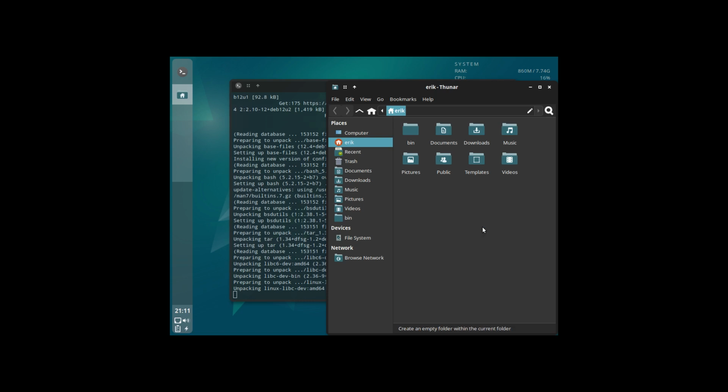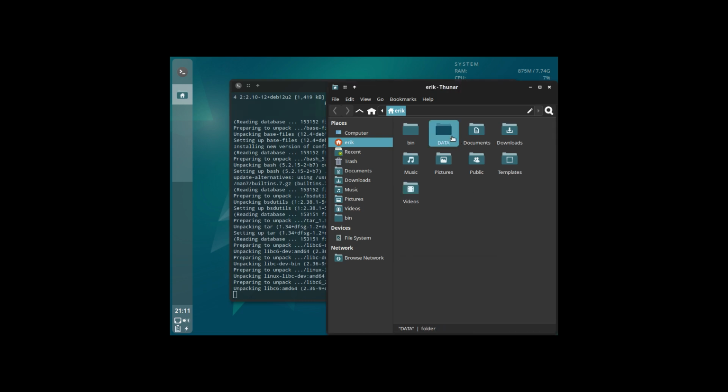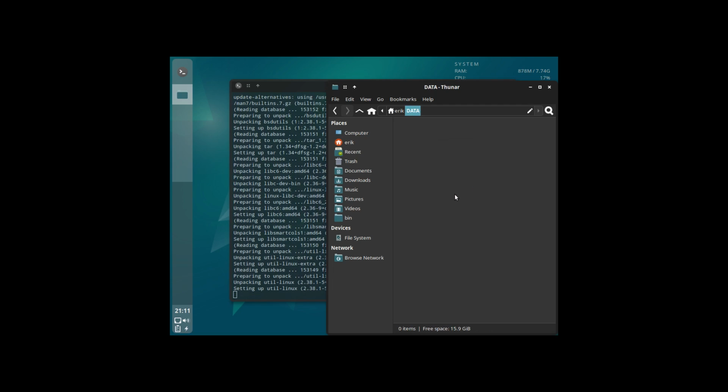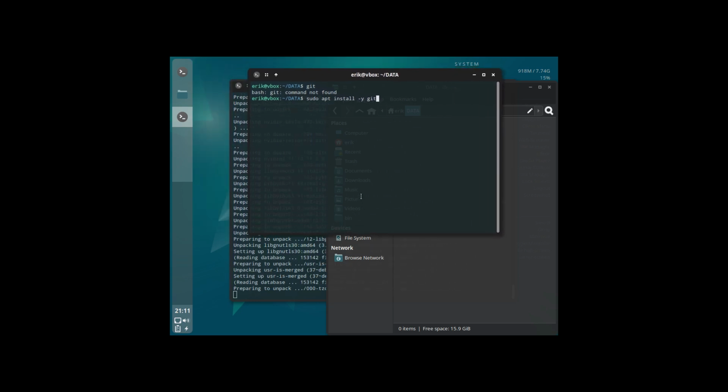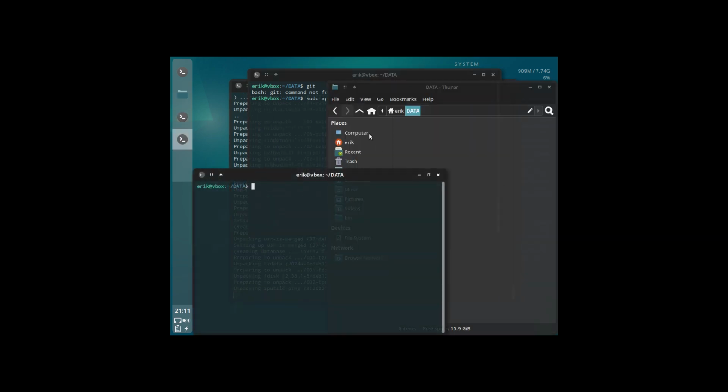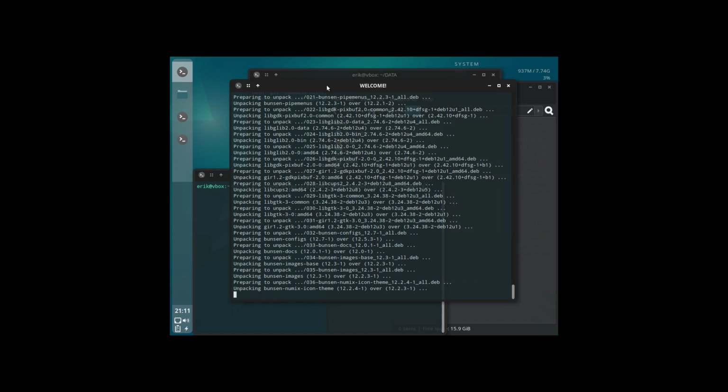I'm gonna go in here to create a folder. I'm gonna go in here and git clone things. Is git installed? Voila, sudo apt install -y git. I'm ready for that one. And if that's finished, I'm going to do a git clone https://github.com/arcolinux-nemesis. I am so ready, right? But first, this one needs to finish.